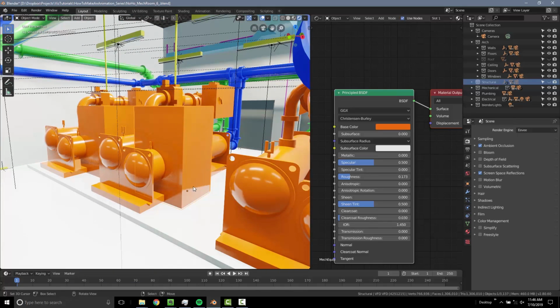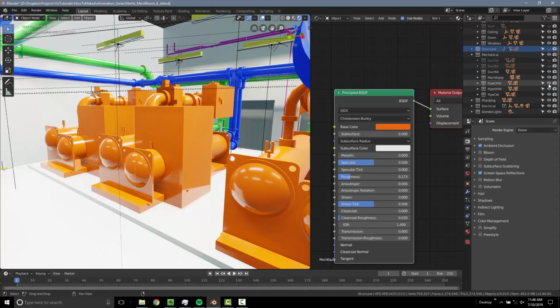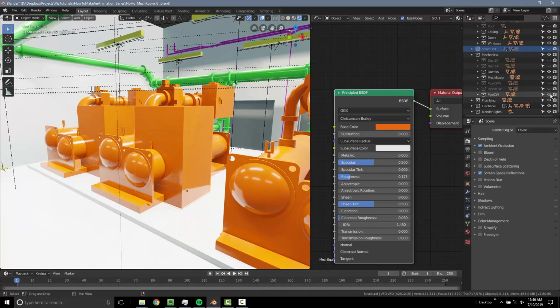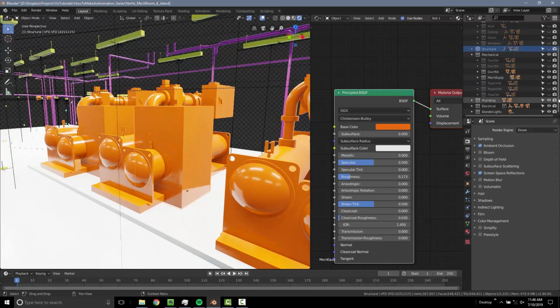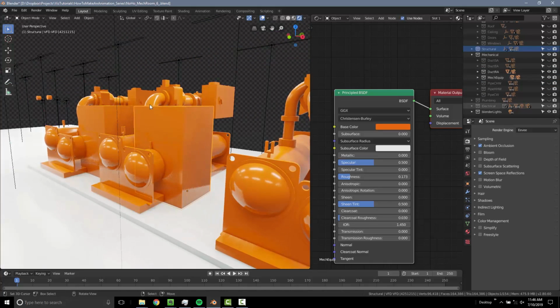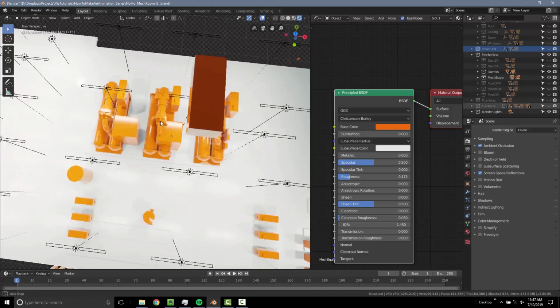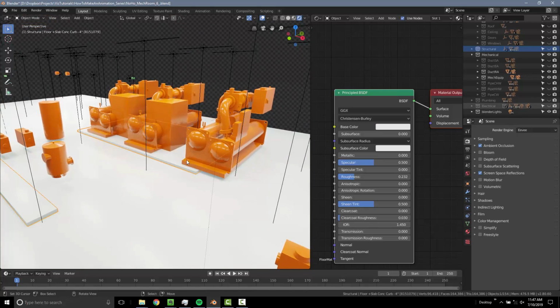So let's go through this and fix some stuff. So I'm going to turn off a bunch of stuff that isn't necessary, so I'm going to turn off the ducts, and I'm going to turn off the pipes. Just give myself some room to work. Turn off windows and doors and ceilings and walls for the moment, and I'm going to turn off plumbing stuff and electrical stuff.